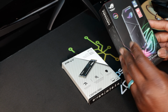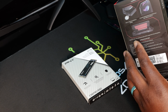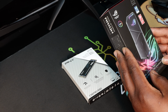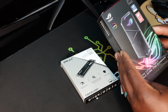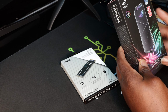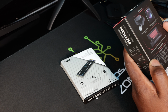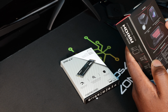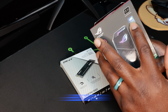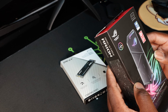So I looked into this and I chose it just because of the style of it. When you look online, you don't see too many good looking enclosures. Some stick out and say, hey, look at me, I got some style. Some of them just don't look too cool. This one sticks out a lot. It looks very cool. I want to say this came out in 2020, but I will double check and let you guys know, because when I look at the CES, it says 2020. So maybe it came out around that time, but it got a lot more popular, I think, the year after.